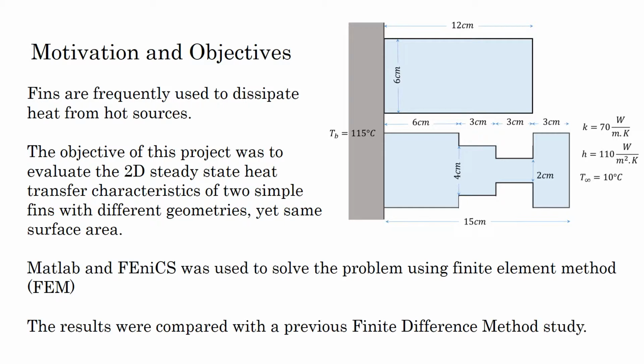So as we know, fins are frequently used to dissipate heat from hot sources. The objective of this project was to evaluate the 2D steady state heat transfer characteristics of two simple fins with different geometries. You can see the geometries on the right hand side and the physical parameters that we picked for our model. We used MATLAB and Phoenix to solve the problem using finite element method, and after that we compared the results with the finite difference code that we had for this problem.